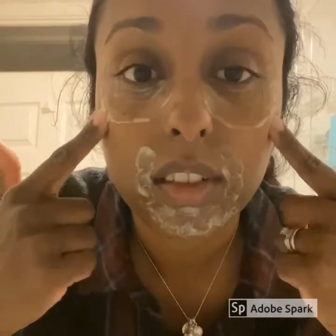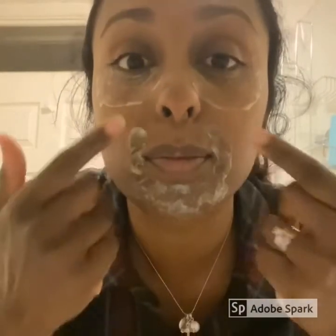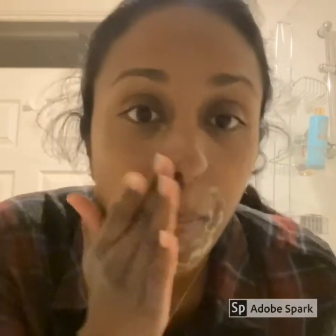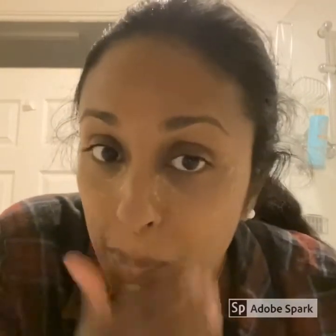All done — we'll leave that on for no longer than 15 minutes and we'll see how we get on. To take the mask off, it's gone dry after 15 minutes, so just use some lukewarm water to get the majority of the product off. If you used it around the chin area, but for the eye area I'd recommend using a damp cotton wool, and any excess just wash off with some lukewarm water.